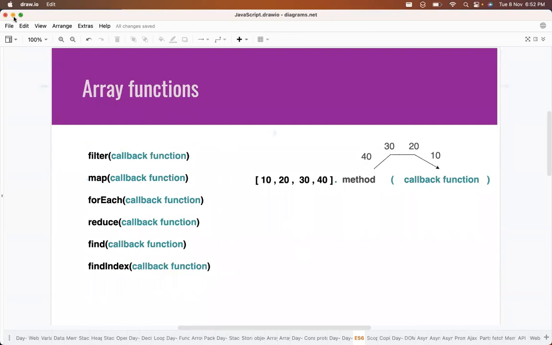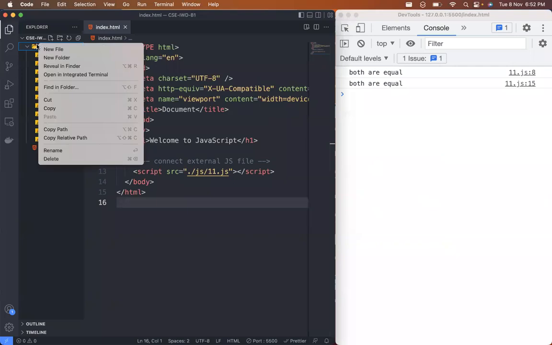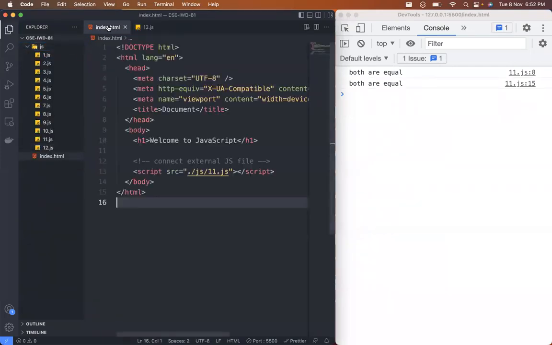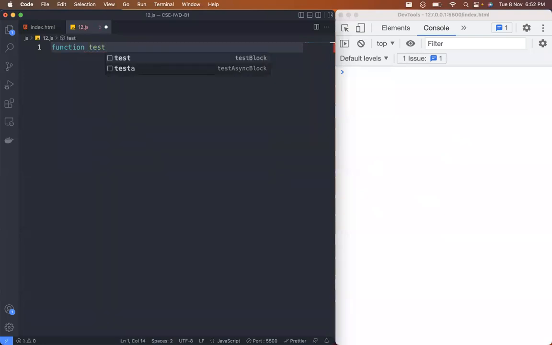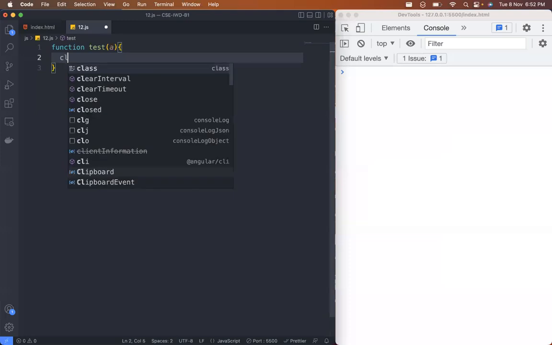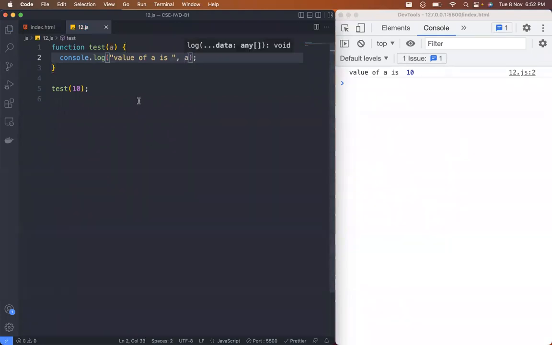Okay, so generally, if you write a function here, for example, let me close it. I want to create a new application. World.js, let me connect here. So for example, if I have taken some normal function, like a test function, and if I have taken a here, let me print the value a here. So for this particular function, if I want to call it, I can send a number. Save it, you can see it prints the value as 10. So here let me write value of a is, comma, a. So now I can see value of a is 10. That means this function is receiving a number as the argument.